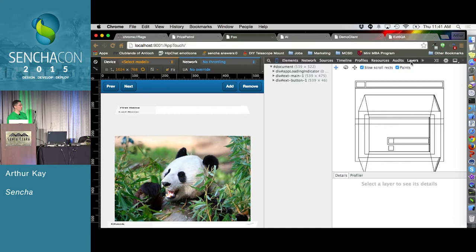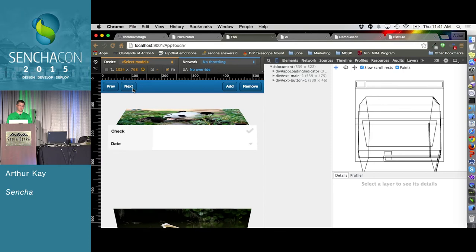And what's great about layers is that if you're doing things with CSS3 transformations, you can get a three-dimensional view of the DOM structure. And if you follow the Sencha blog at all, you probably see my name up there a lot. In the summer of last year, just for giggles, I created the new layouts because for some reason I figured everybody cared about how to build their own custom layouts. So I created this nifty three-dimensional carousel of Sencha Touch components.